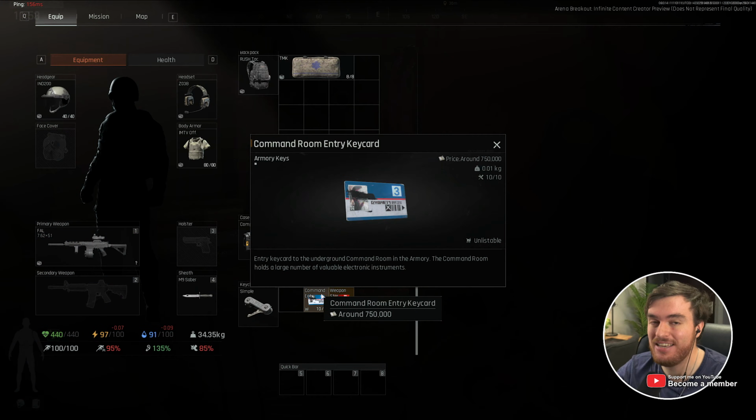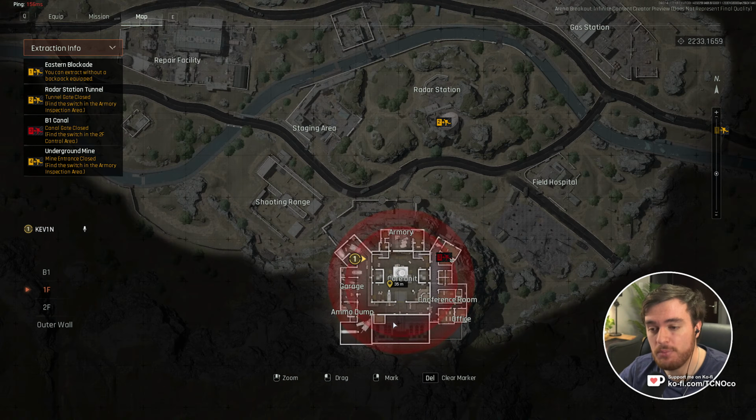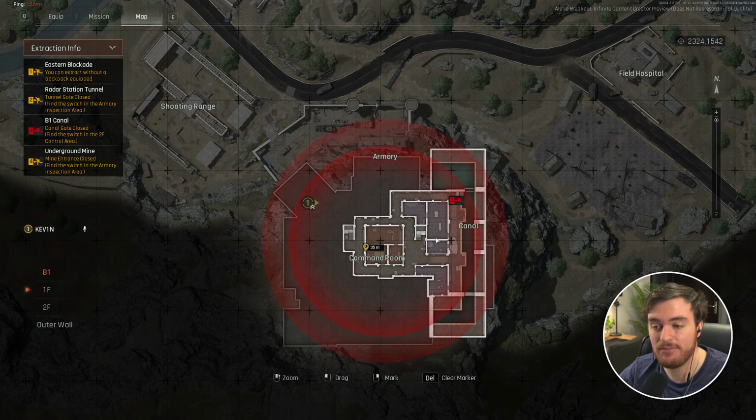You can use either of these to get access to the same room. So, with that in mind, make your way to the Armory map, zooming in into the actual Armory down south, take one of the three entrances around the front, and head towards the core unit. Inside of the core unit, take the stairs down, either on the left or the right, and just below you'll find the command room down here.